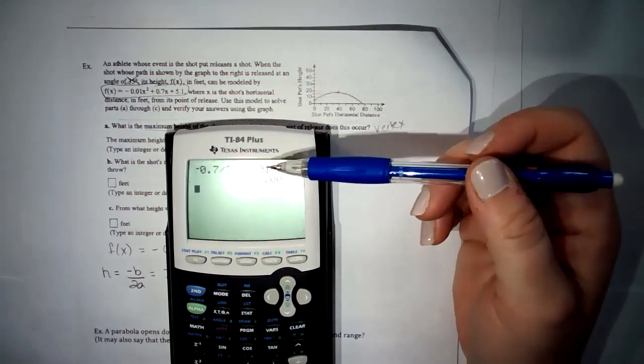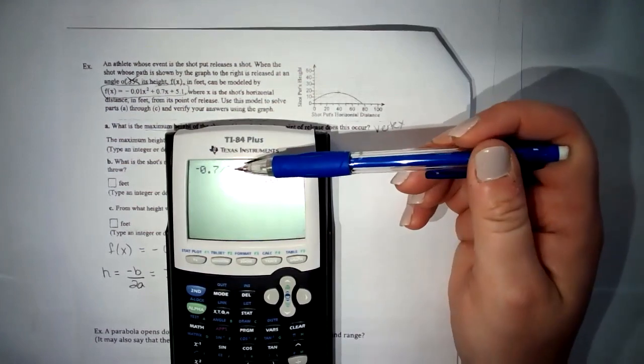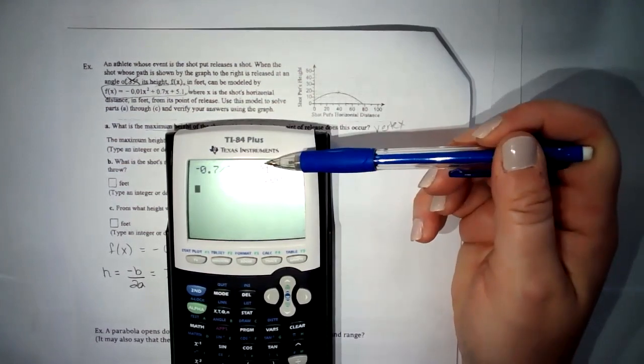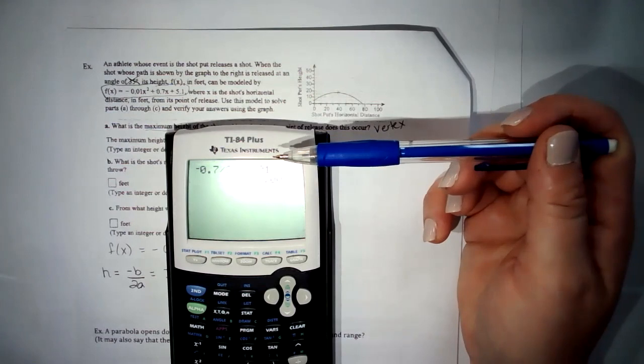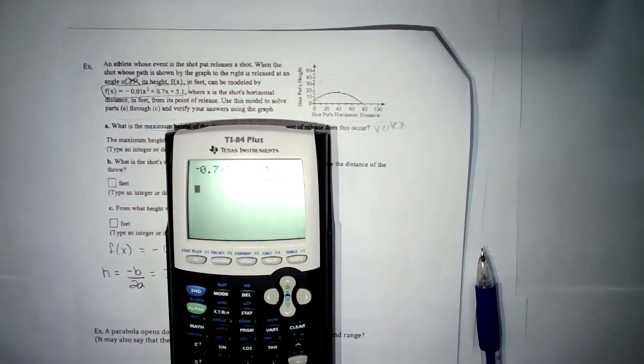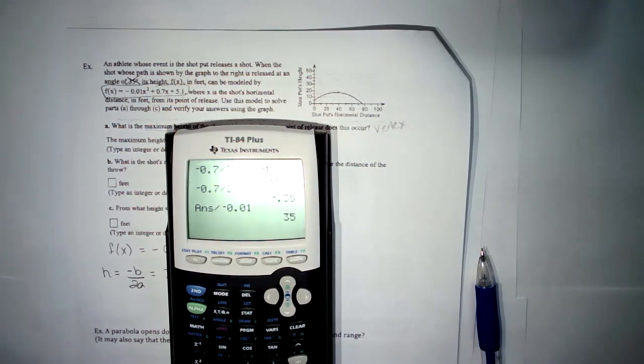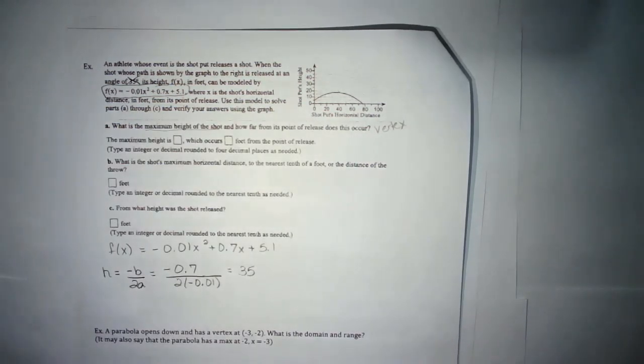Why did it not come out? Because your calculator follows order of operations. It divided these two, came up with the answer, and then multiplied your answer times negative 0.01. So you can't do that. You have to either put the whole denominator in parentheses or divide each one separately. And then you get the 35. When you have more terms in the denominator, you divide every single term. Don't hit multiply, okay? Because your calculator will take it literally. All right, so now we have a 35.